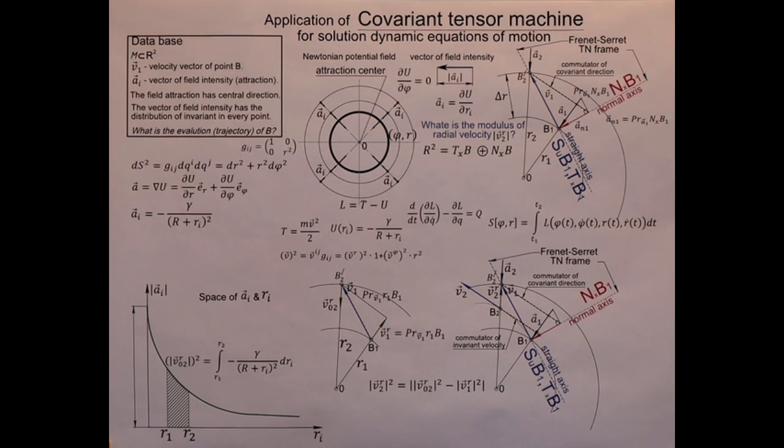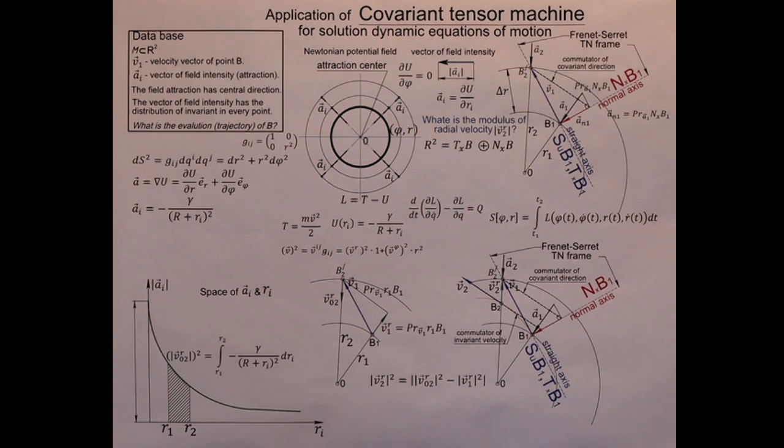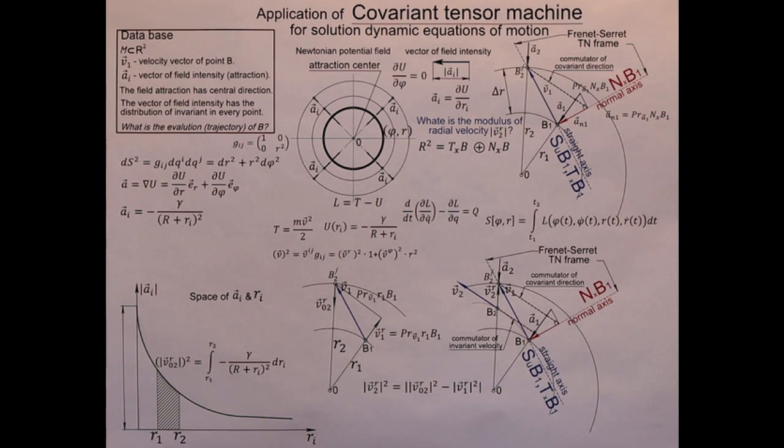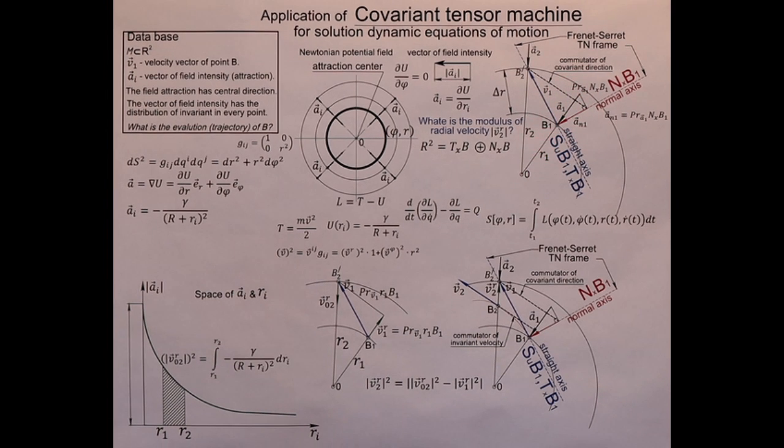It is well known that phi is the cyclical coordinate. Therefore, in this direction there is no action on velocity. The contravariant component of angular velocity is not changed by the force function. The force field influences only the radial direction. Therefore, the square of the radial velocity is changed by the force function.